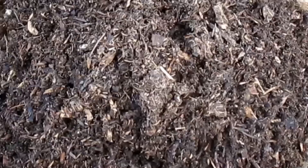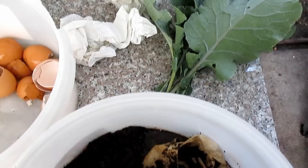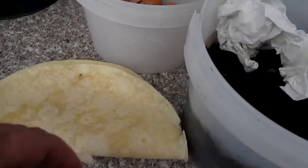Next I'm gonna add some food to this bin. Here are some examples of what I'll be putting in on a regular basis: coffee grinds with some vegetable scraps, a coffee filter, some green leafy material from the garden, paper towels — as long as they're not too greasy and dirty — newspaper, eggshells (those need to be clean and crushed before you put them in), and bready materials like tortillas, rice, and bread. Those can all go into the bin as well.